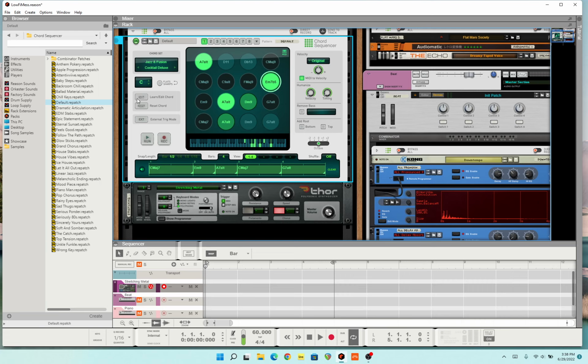You can learn your own chords. Basically, you can lay down the chord on the keyboard and actually program it. That's kind of cool. You can have velocity settings and then humanize those velocity settings, and then remove the bass and then add root notes above or below the actual chord.